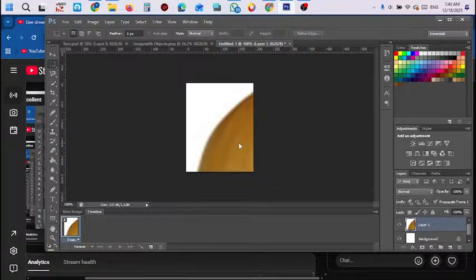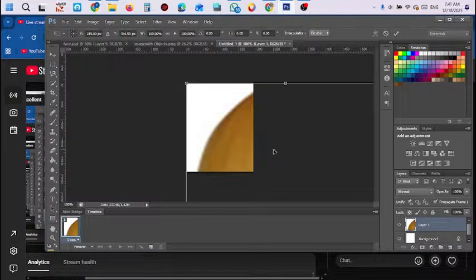Now we have our image, but you will see the image is too large for the document that we had got. In that case, you have to resize it. To resize the image, you can use Ctrl plus T for transform. Then use the Shift key, because it will scale uniformly if you use the Shift key while dragging with the left mouse key.